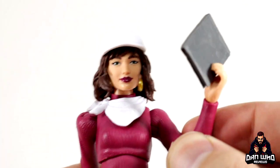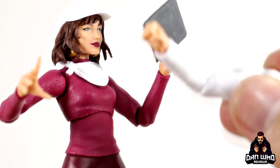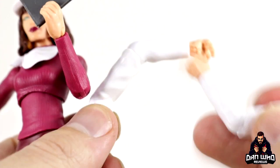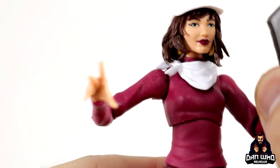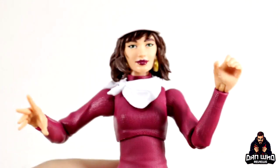So of course, she comes with a grabby hand, another sort of posing hand, if you will, and then these have just fists on as well. So if you want Moira to punch someone, she does have some fists that won't focus. There you go, they're focusing now. So you do have a couple of hand options as well. Yeah, two fists on there, and then two different hands on here. So yeah, two different looks for Moira. She even comes with a book. Yeah, however you want to pose your Moira, you can, I suppose.